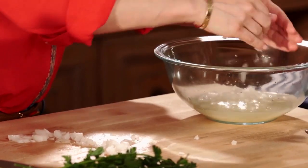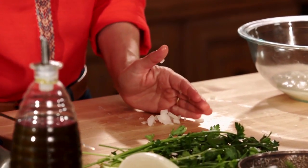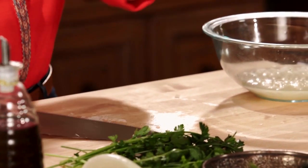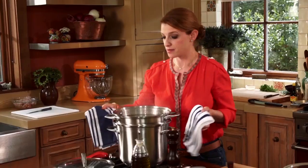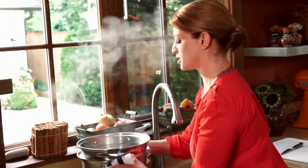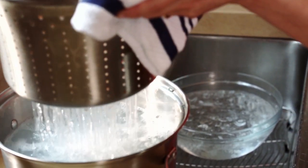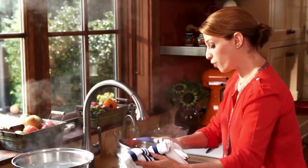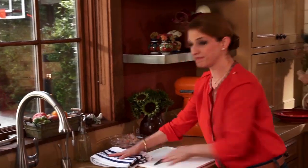Everything goes in the same mixing bowl. When you're eating this shrimp cocktail, you don't have to treat it like something precious that has to be precise — it's casual. The shrimp are ready. I'm gonna take them over here. If you have a kind of pasta pot like this, it's great. Use a colander, a strainer, anything you find. You can just pour them in an ice bath to cool, and I'm gonna continue with the salsa.